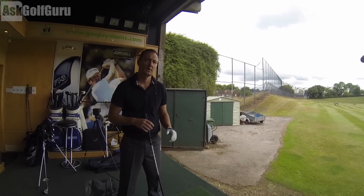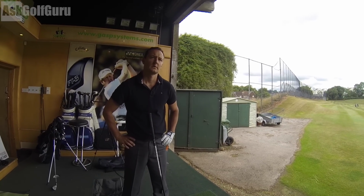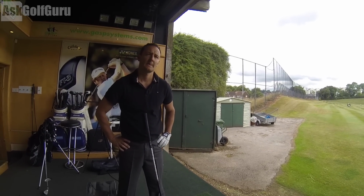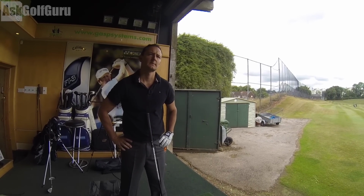Because I would rather you go away with one or two forks to play. I don't mind you having three forks to play with. As in, on the range and on a course, I'm going to try one of the three, two of the three, different variations of the three. But three forks is a lot of forks to have when you're hitting a shot.